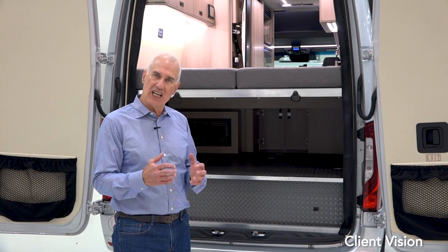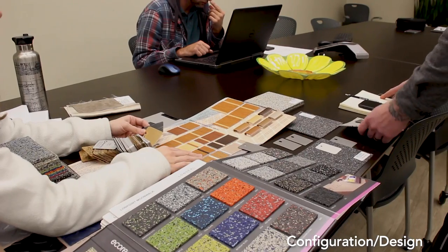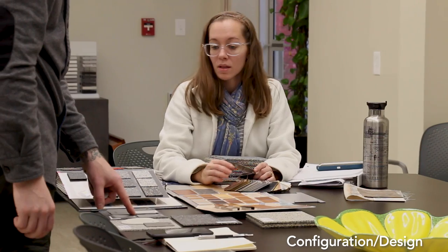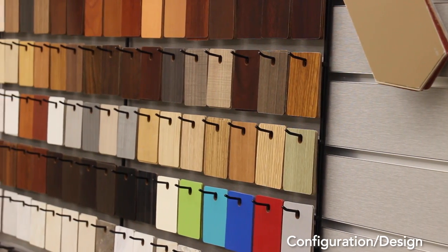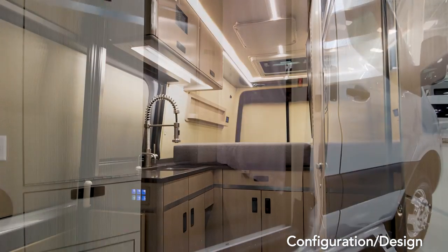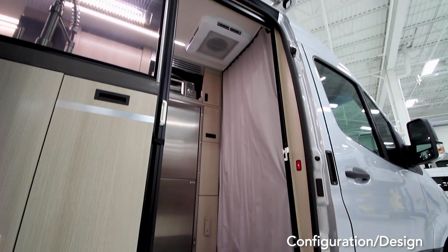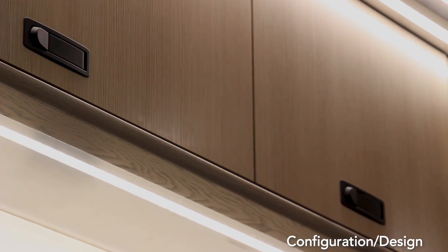During the build process we found things that had to be shifted or redesigned to meet the client's objective, and everybody thinks the result is amazing. When we arrived we had our thoughts — we had the SketchUp model and knew exactly what we wanted. We were scratching our heads wondering how this could possibly take two and a half to three days to configure. Then when we sat down with Brittany we realized everything gets discussed. I'm standing by the board of laminates — there's a lot of materials to pick. Upholstery works with curtains, and there'll be a bulkhead privacy curtain from the front.